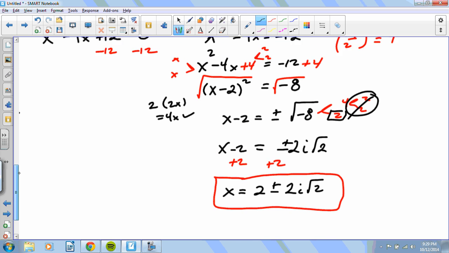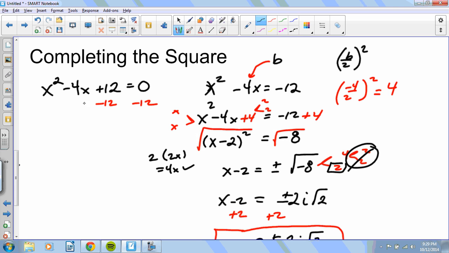So if I go back and look at what I did real quick, this is a little review. I don't have a perfect square trinomial. I can't factor it because there's no factors of 12 that add to 4. That doesn't work. So I have to force the issue a little bit. But again, this idea of completing the square creates a perfect square trinomial that can factor into something I can take the square root of. And from there, I just simplified the square root portion of it. Again, how I make a perfect square: I take my middle coefficient, divide it by 2, then square it. That result is added to both sides of the equation.